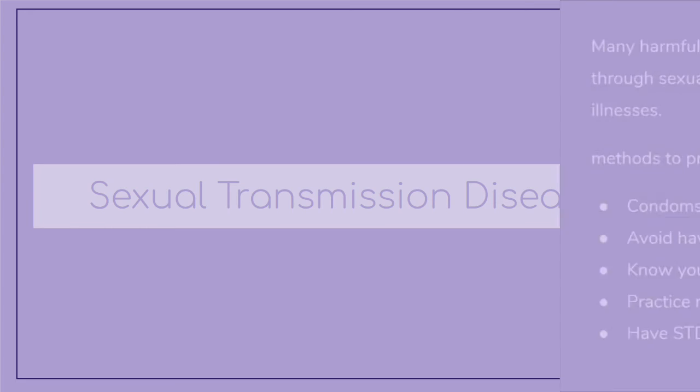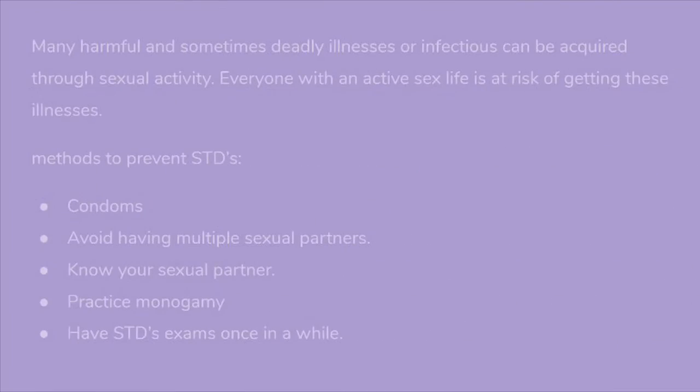For this part of the presentation, I'm going to be explaining what a sexually transmitted disease is, as well as explaining to you the characteristics of the most common diseases. A sexually transmitted disease is basically an infection passed from one person to another through sexual contact. They are caused by bacteria, parasites, and viruses. STDs caused by bacteria and parasites can be treated with antibiotics. However, there is no cure for STDs caused by a virus.